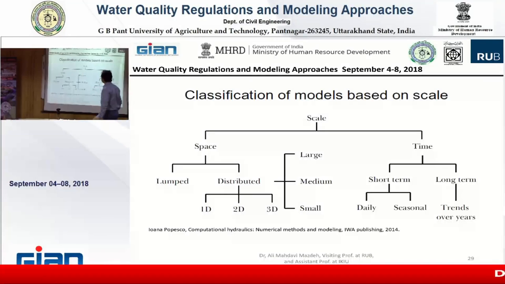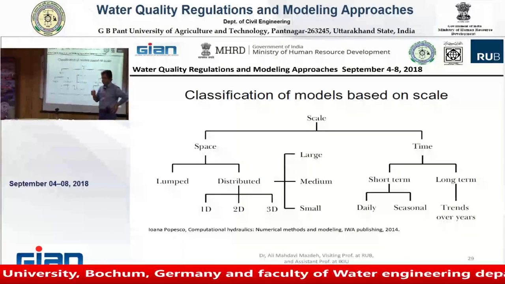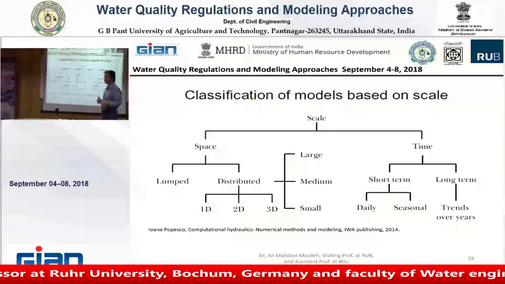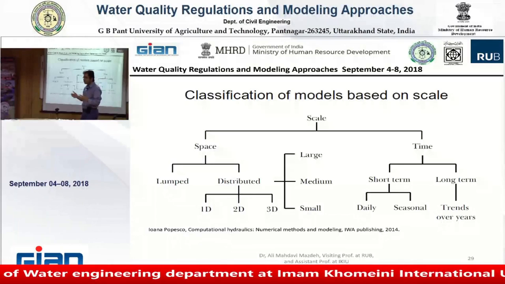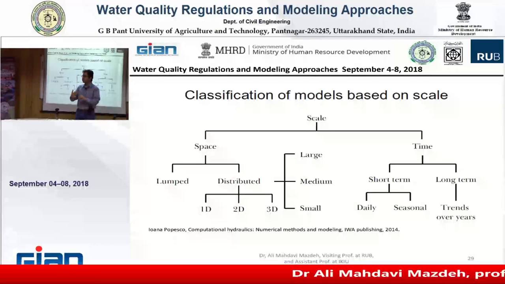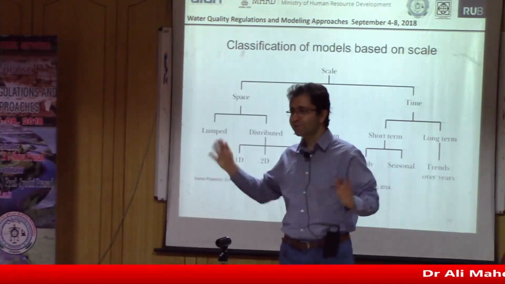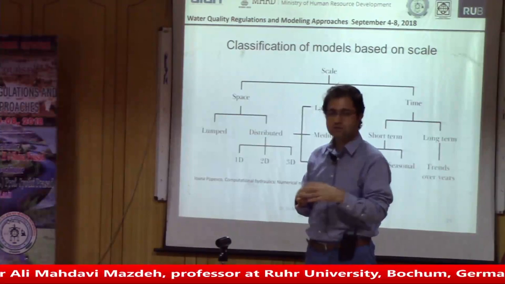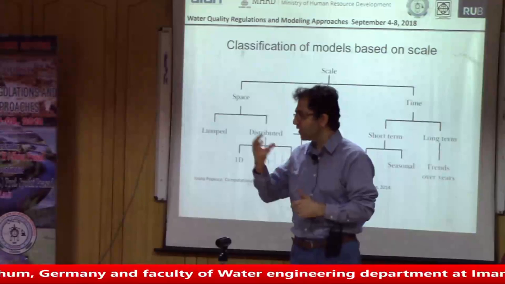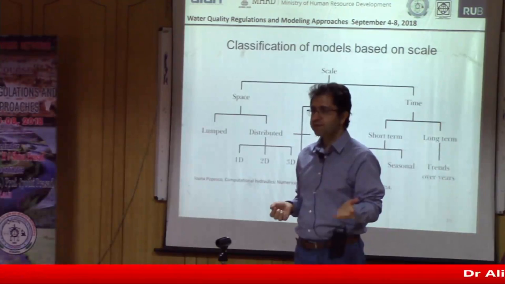Here we are discussing the different types of model based on the scale, because with different scale we can have it lumped. Lumped is similar to a black box model. Not black box, no, it is not a black box model. In hydraulics we have three equations: the energy equation, the momentum equation, and the continuity equation. Do you remember? Because we don't do it very deterministic, it is lumped. When we use the continuity equation, we cannot say that it is a black box model, because at least we are using one mathematical model. We work on the law of mass, yes, constant mass, the mass doesn't change.